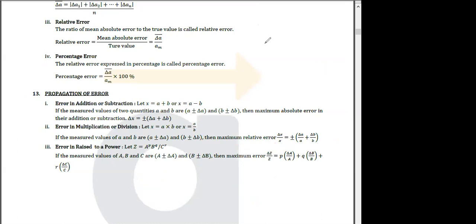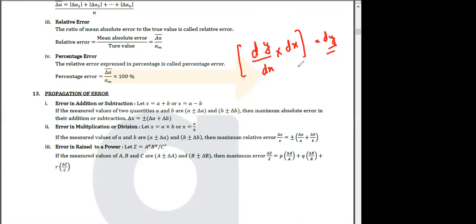Think about it. Suppose I have a value y and I want to find the change in y with respect to x. Can I do that? dy by dx into dx. Can I write it like this? I want dy, the change in y. If I want the change in y, can I write it like this?